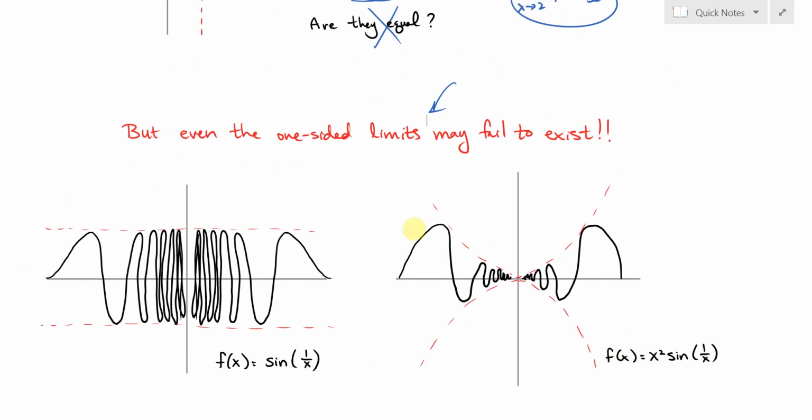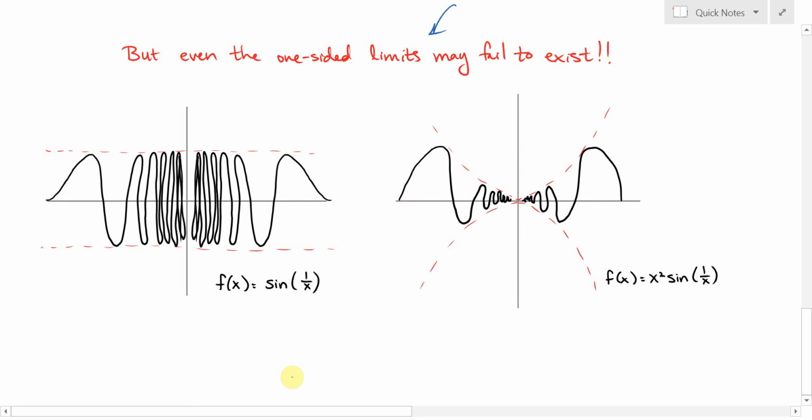There's the function f of x equals sine of 1 over x. What this looks like is a sine that gets infinitely scrunched up as you get closer and closer to the y-axis here. So it never actually equals anything at x equals 0. Obviously you can't divide by 0. This function isn't defined, so f of 0 does not exist. But what about the limit?